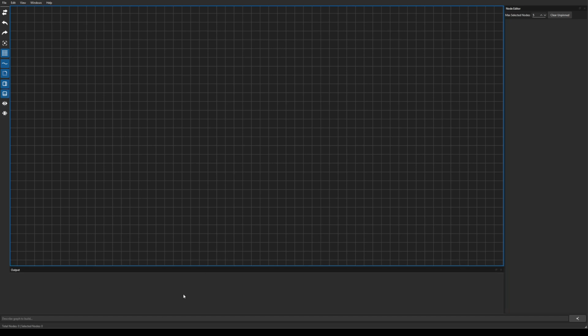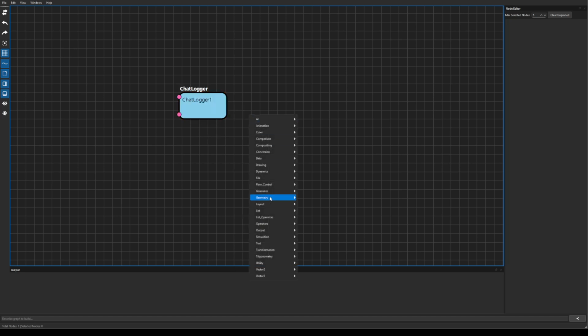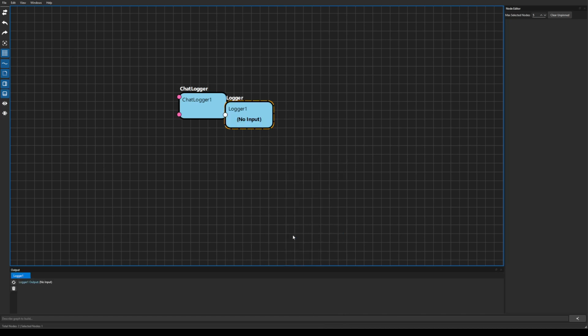The output window is a special window. Currently, it supports two nodes, which are, if I have a look in here, I can go to output, the chat logger, which is the output from AI nodes, and also the logger node. The logger node is just a way to get the output of longer data streams. So I'll just show you the logger.